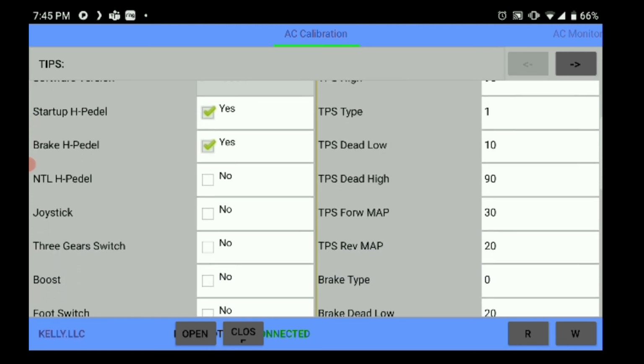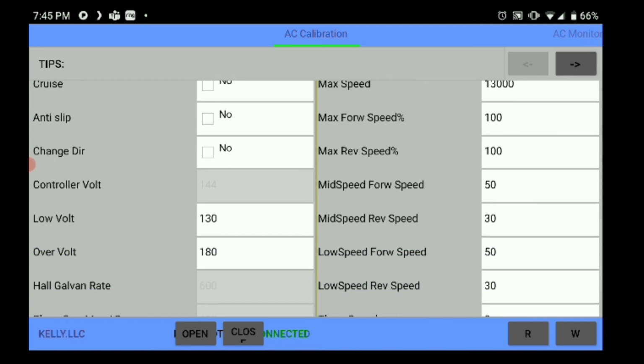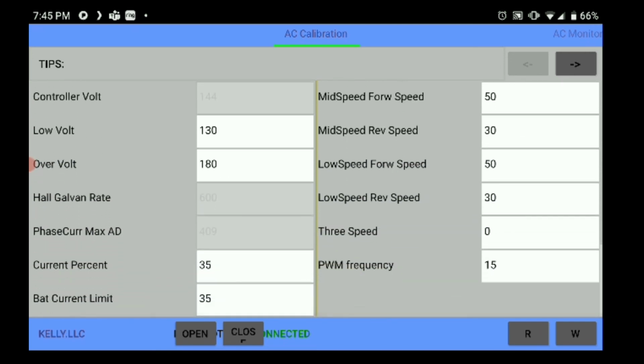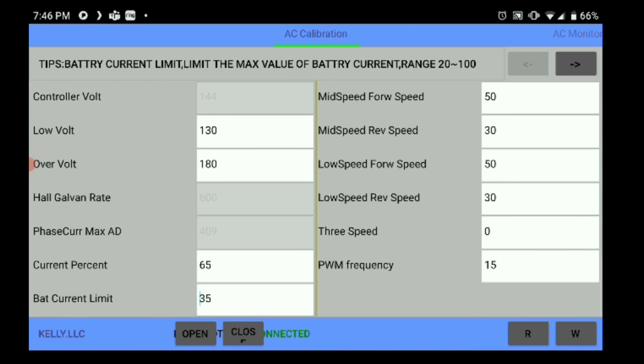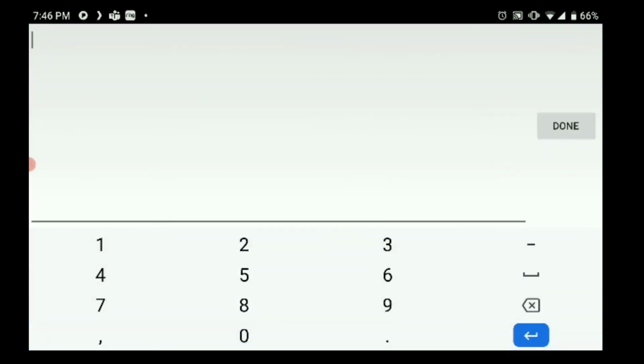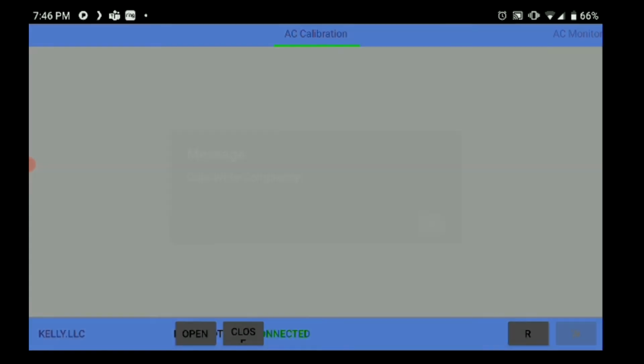Okay, so now I gotta remember what I gotta do here. So I got the low voltage. Current percentage, 35. I think we need 65 now. Enter. Next. Backspace. Battery current limit. 65. Enter. Done. Okay. Right. Battery right complete.